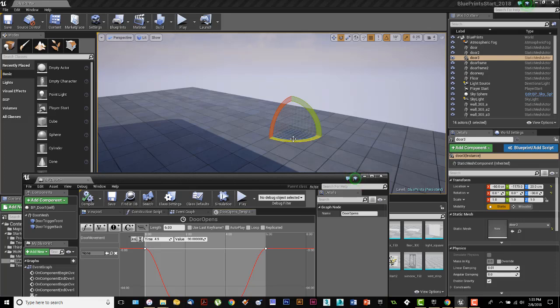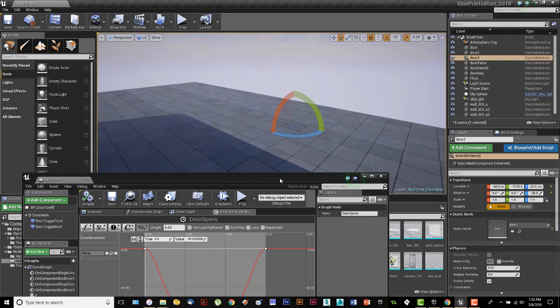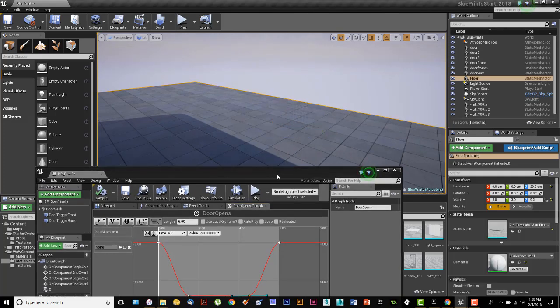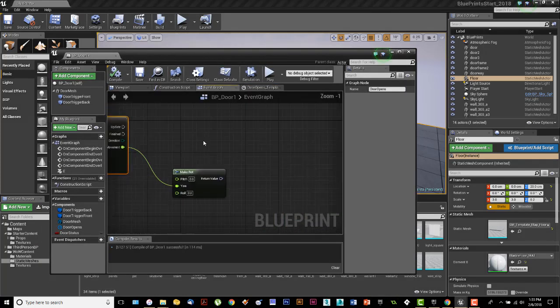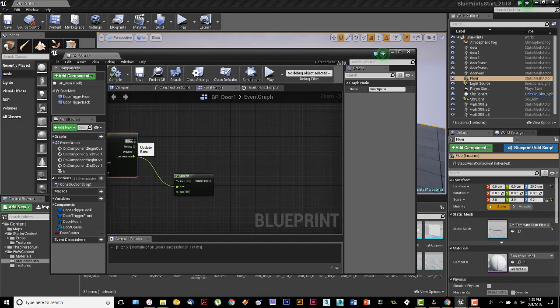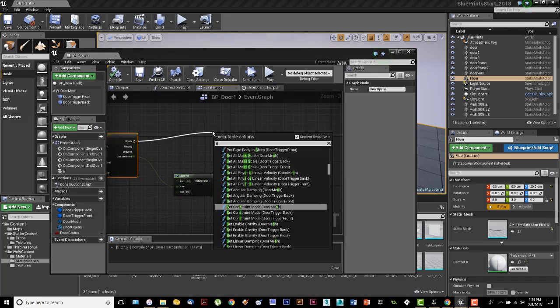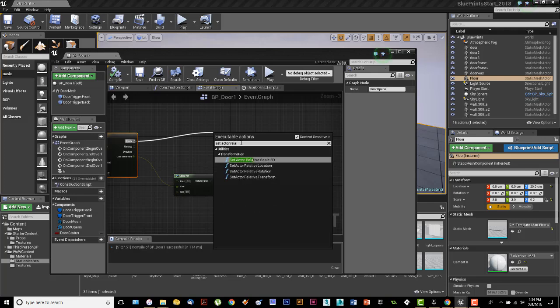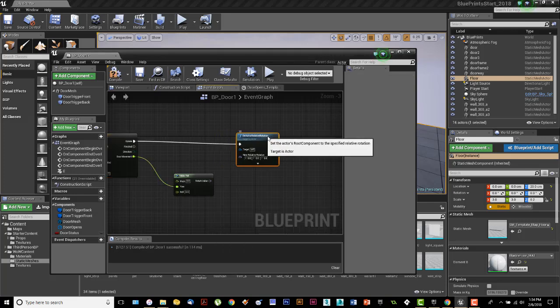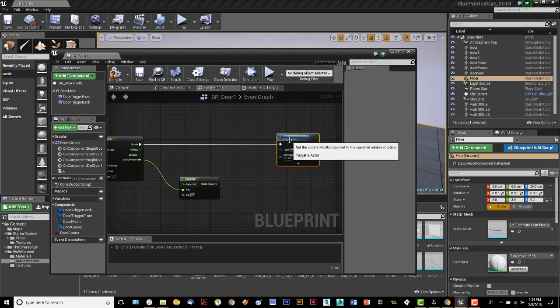So what I have to do is go in and say, look, I want to make sure that I'm dealing with the individual rotation of an individual door. So that's what this little section is going to be out over here. So when I go in and I type set actor relative rotation, what this does is this then determines where the door is in conjunction with the X, Y, and Z of the original, and then makes the adjustment.